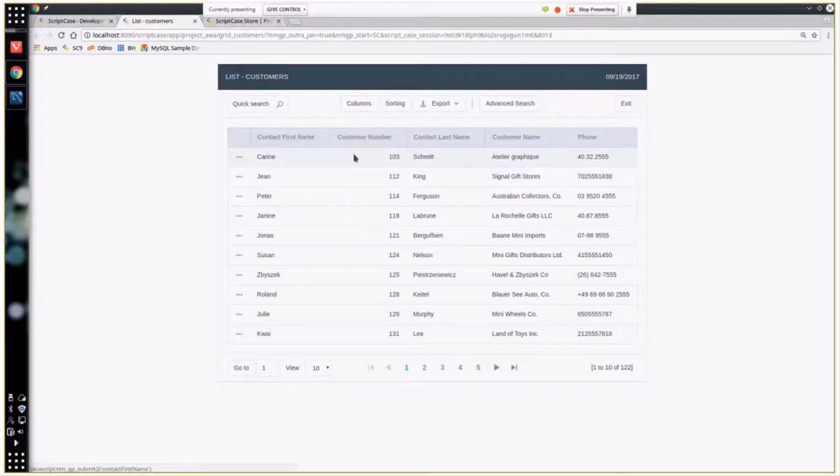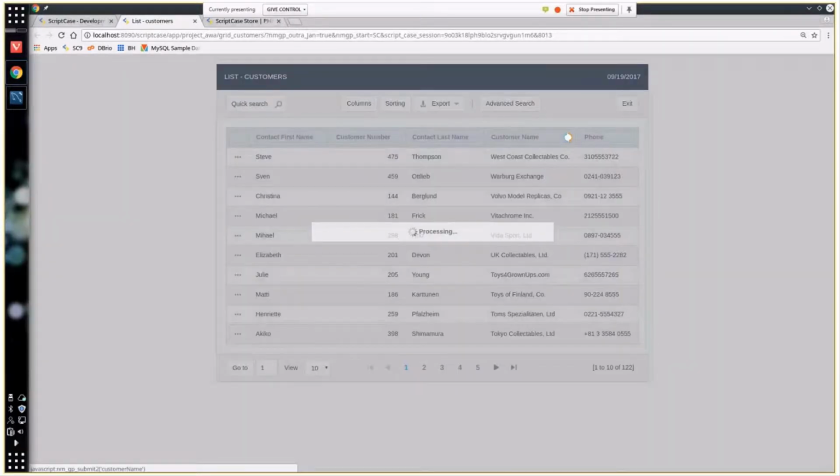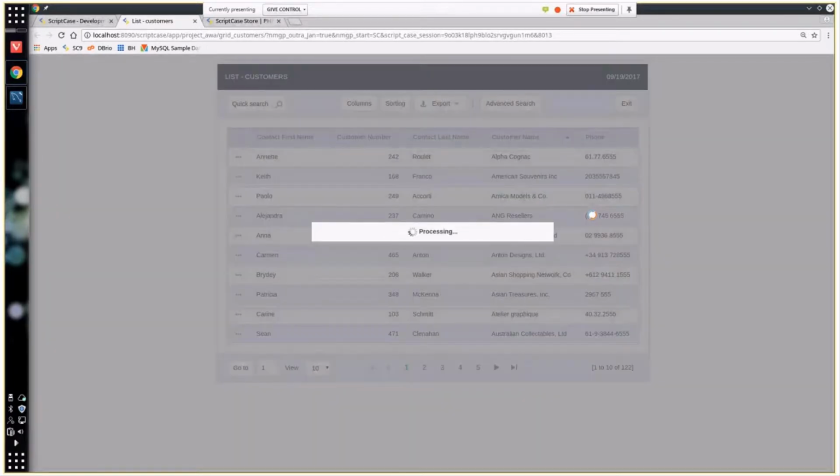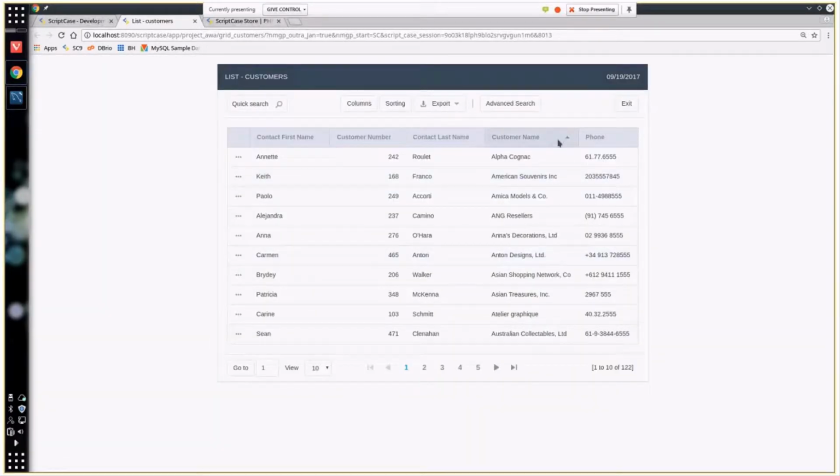And then also when you put the mouse over the title, you get that symbol right there. So this allows you to sort one direction, another direction. So this is kind of cool, and it's already included, built into it. So I can enable, disable, and make changes to this.